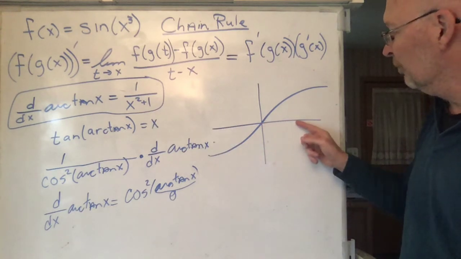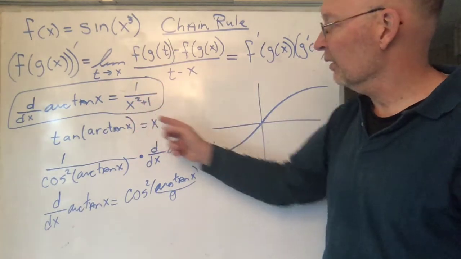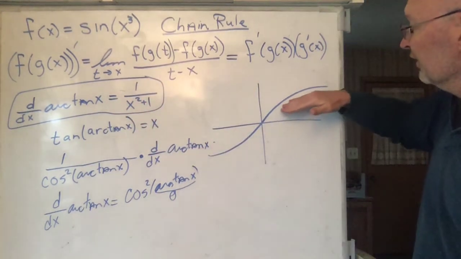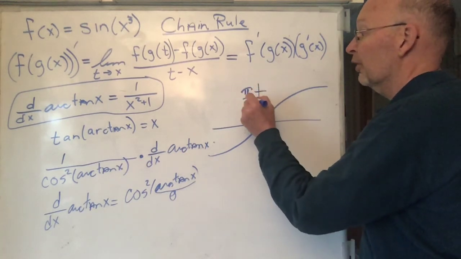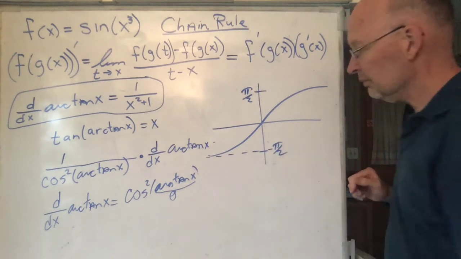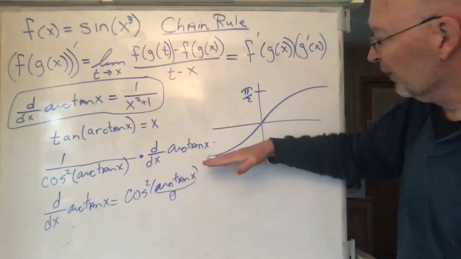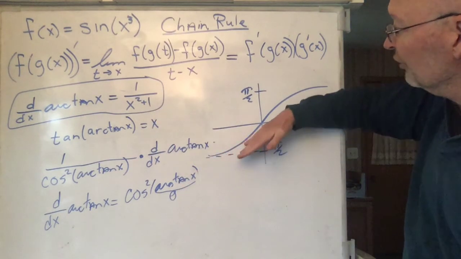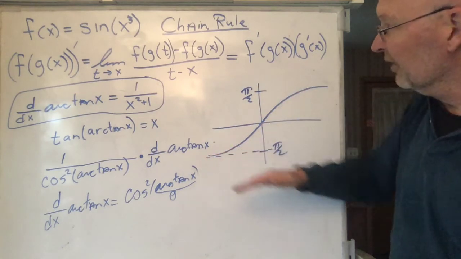And then as x gets bigger, what happens? This is going to get smaller and smaller, closer and closer to 0. Sure enough, it looks like that gets closer and closer to 0. Recall that this approaches pi over 2, and negative pi over 2. Notice that this is always a positive quantity, which makes sense because no matter where you check the slope, anywhere along there, the slope is always going to be positive.